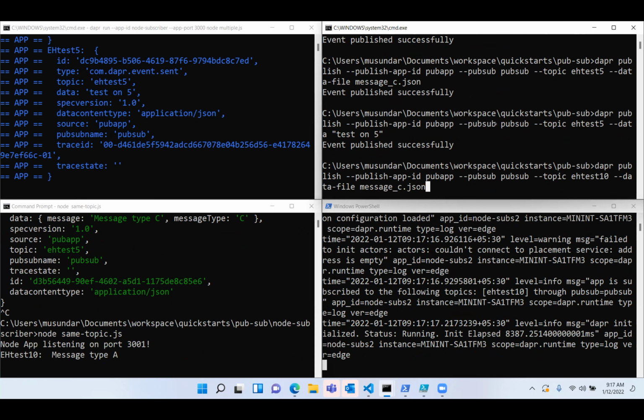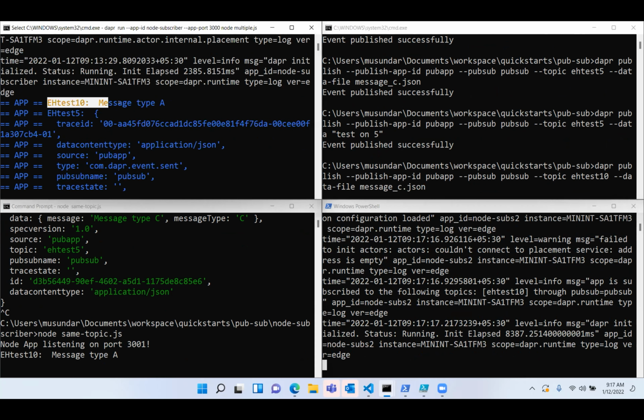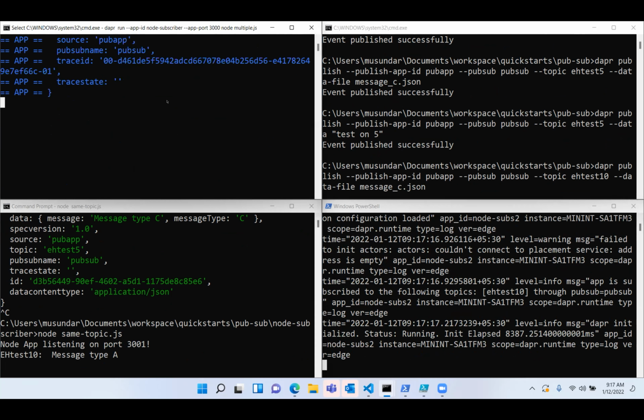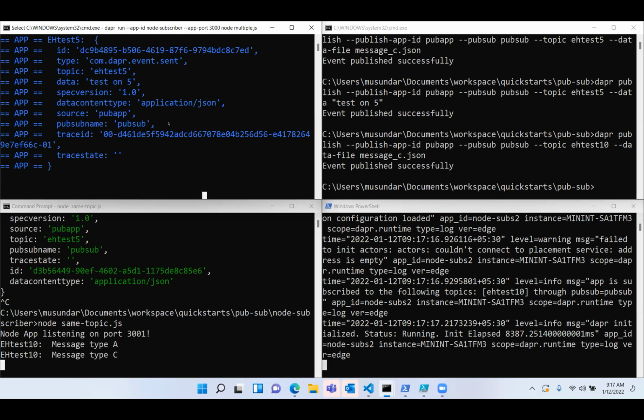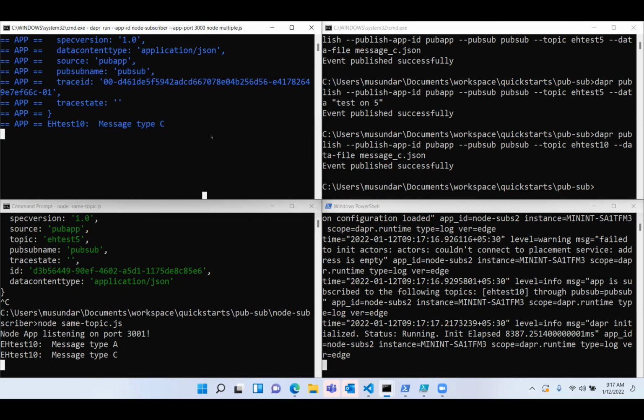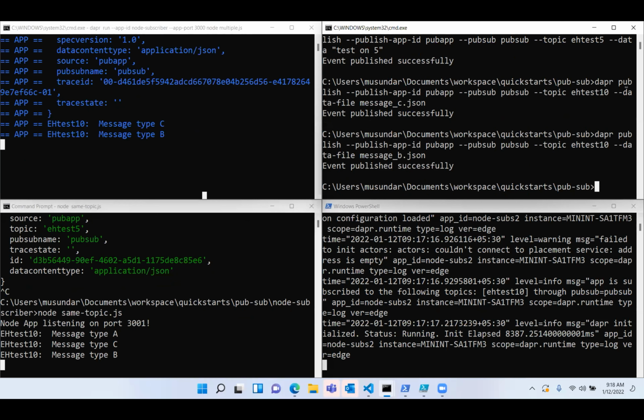So for example, let's say I'm just going to publish to event hub test 10, and as you see, it is already listening on message type A, which was published previously here. If you see in this scenario, it was previously published just in this demo. And then now I can just publish, let's say, message type C, and that will also be received by this consumer. So if you see here, and then again, I can do, let's say, message type B or something. So in this case, what's happening is both the consumers, two different consumers, are consuming from the same topic.